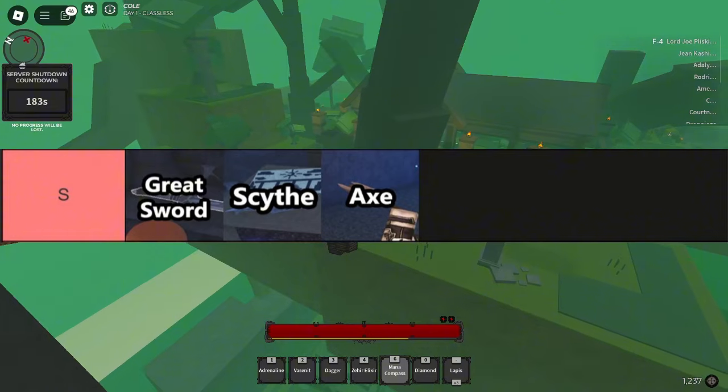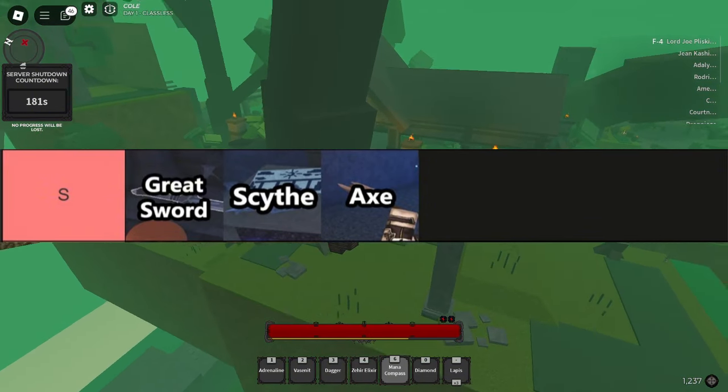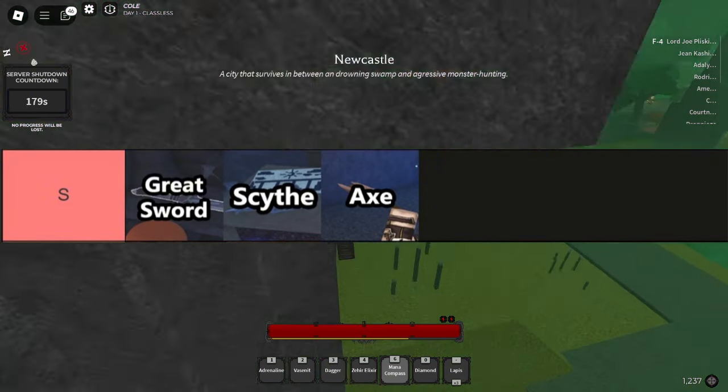The weapons in this tier are, in order from top left to bottom right: greatsword, chain scythe, and axe.